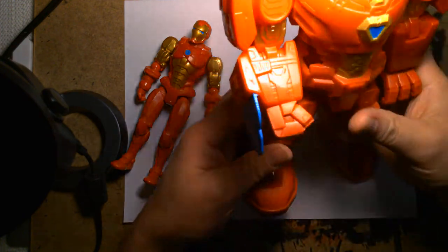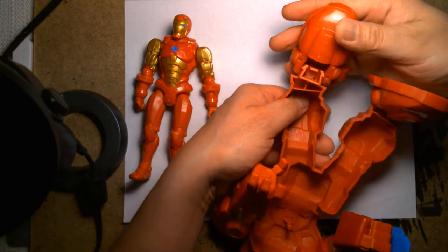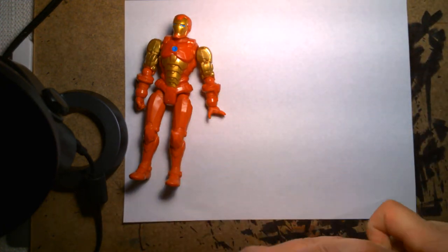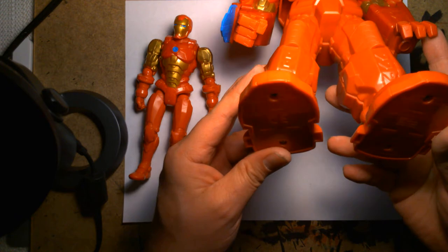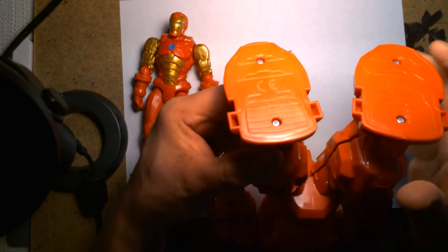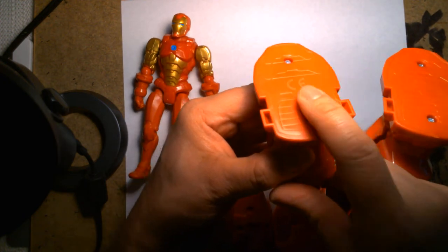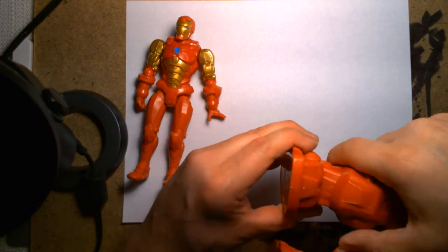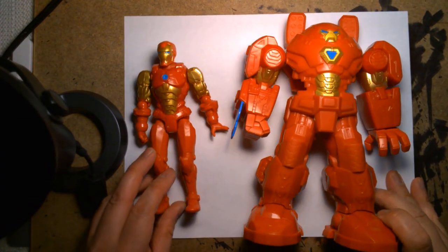Alright, I hope it's the right foot. That one didn't give me that satisfying click that the Captain America one did — but that one did. It looks like I have the correct feet on. The way I figured it out was using the Captain America one for reference — the foot with the CE marking went on one side, and the copyright year stuff went on the other. That logic played out and it worked for this one too. That took longer than it should've, but here we go.